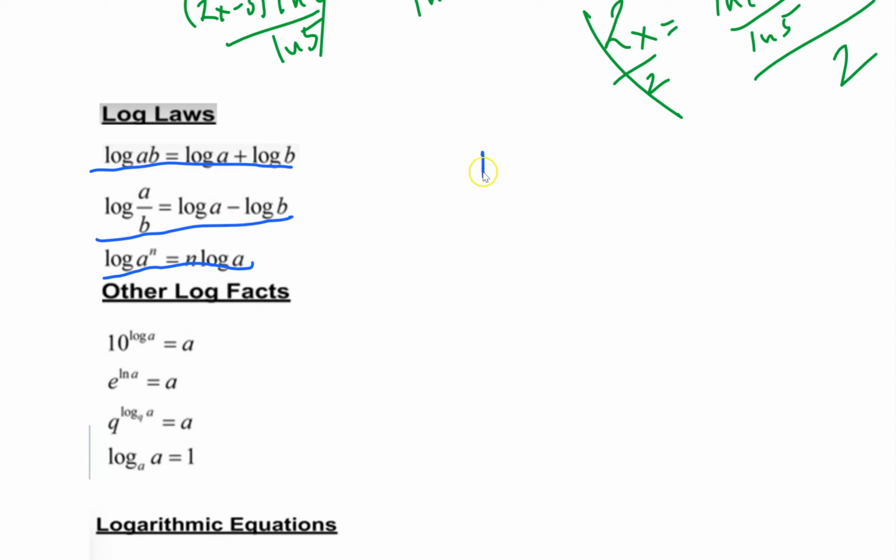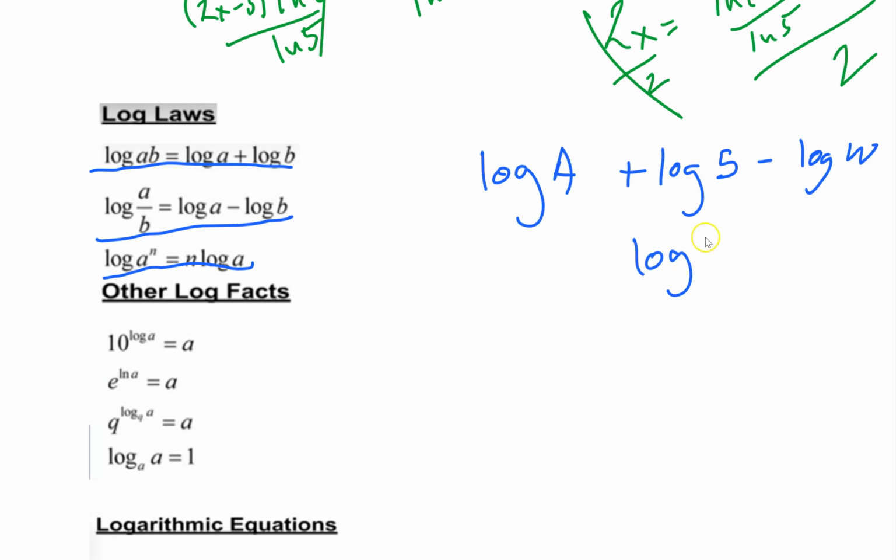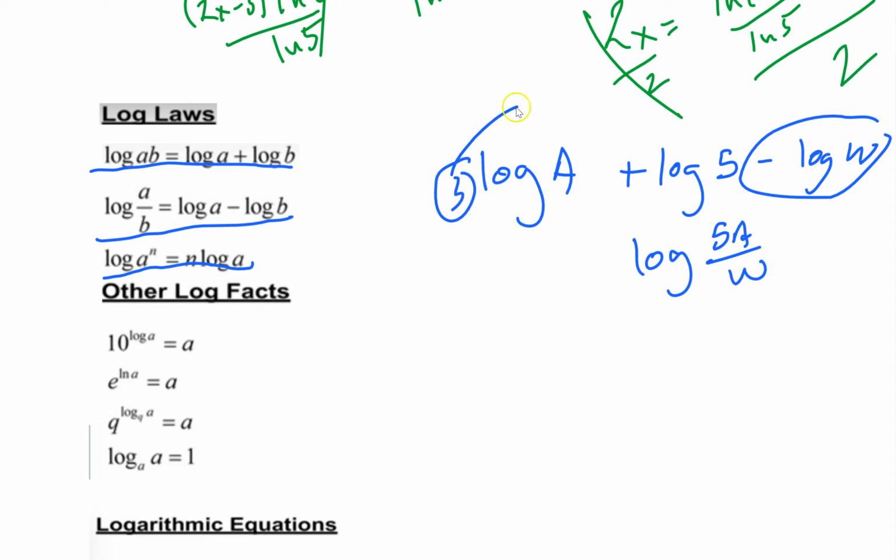You're going to see stuff like, they'll say, I don't know, log 5 plus log a minus log w, and then we're like, put it all together. So you go, okay, well, these two are being multiplied, so you get log 5a. And the minus means it's being divided, so you just divide that by w, right? Again, one solid log. If I put a 3 right here, well, the first thing you do is move that 3 to the top. So it becomes a cubed.